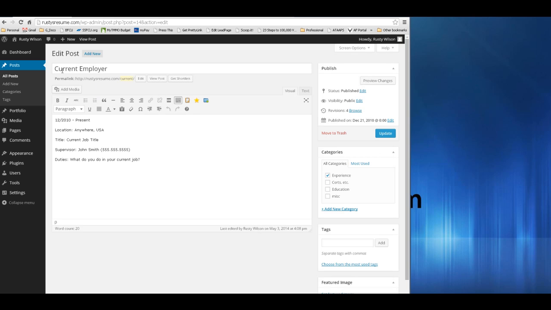each employer. So my current employer, and I've got the dates, and this is all, of course, dummy information. But what I chose to do here was change the dates for this to the start date of that employment. But looking back, this date no longer matters. What I want is for everything to show up in a specific order. So every new post that I create now, I can just subtract a day. I could have made this May 2nd, and then the next one would be May 1st. That way everything is in order, because the date that this was published doesn't matter.